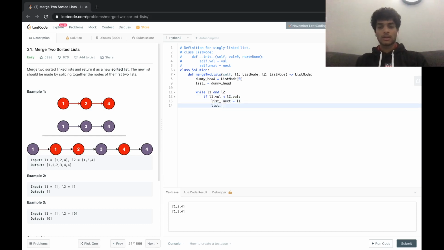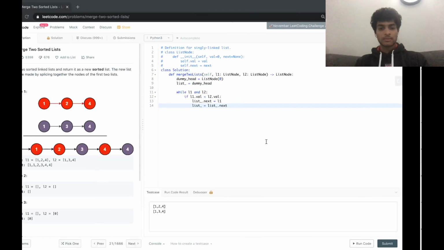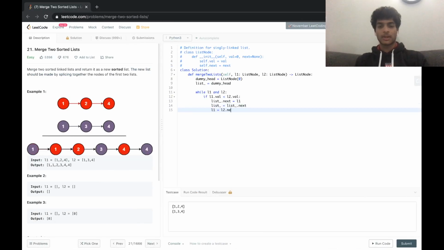list dot, wrong one. This should go here. Yeah. L1 is equal to L1 dot next. Else list dot next is equal to L2.